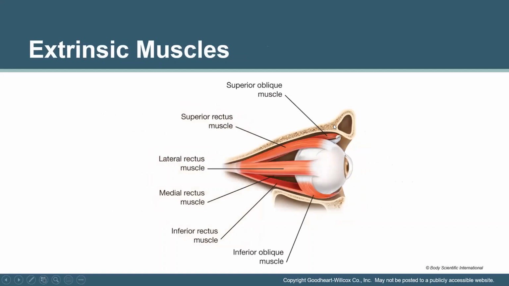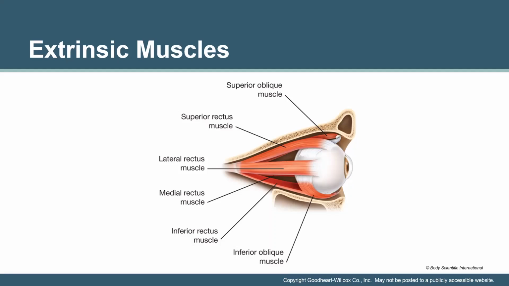Okay, now let's go over the muscles of your eye. You have what are called extrinsic muscles, and you have 6 of them. You have a superior and inferior oblique muscle. Superior oblique sits on the top, inferior oblique sits on the bottom. We'll go over their function here in a second. As far as what motions they control, I do want to say on the quiz, you're going to have to know which direction these muscles move your eye.